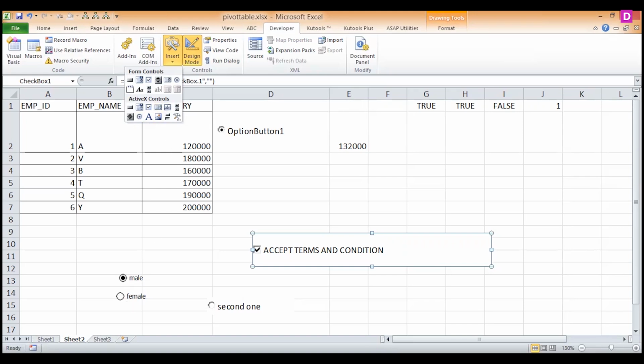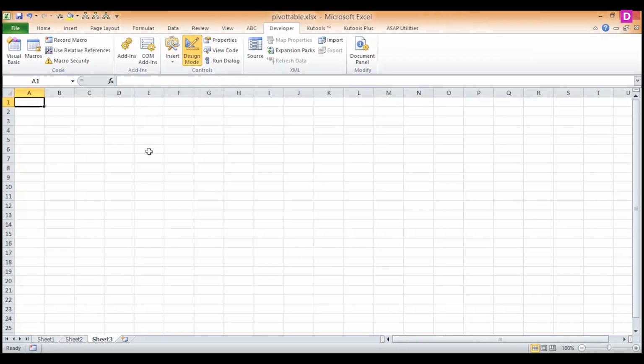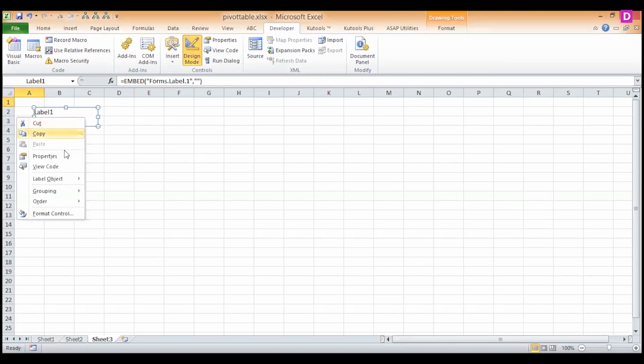Now I want to add all the form controls into the data part. Here is a label. Right click, edit it.